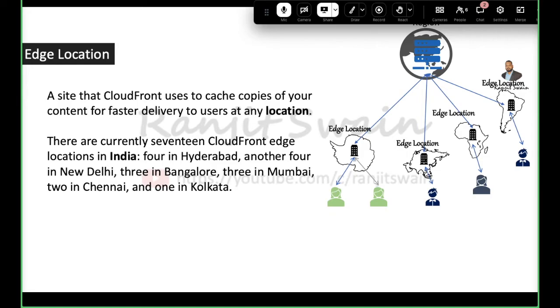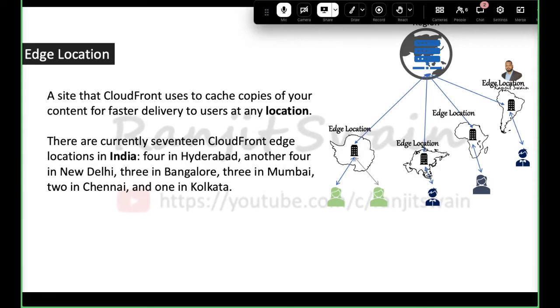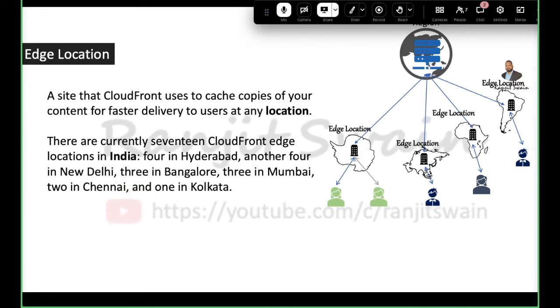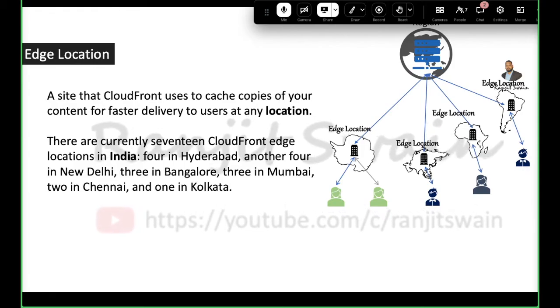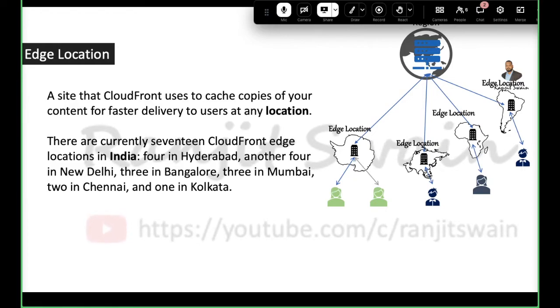Whenever you get the data, it will be location specific, because people in these locations are viewing this content. So the content will be cached to the nearest edge location. And about the deletion of the data: if you want to delete, you can set up a deletion time frame, so the cache will be cleared automatically after a limited duration. If you set it to one month, it will be automatically deleted. But by default, it will be stored there.